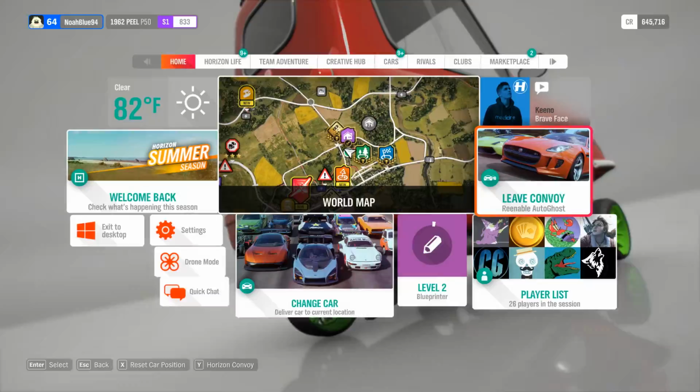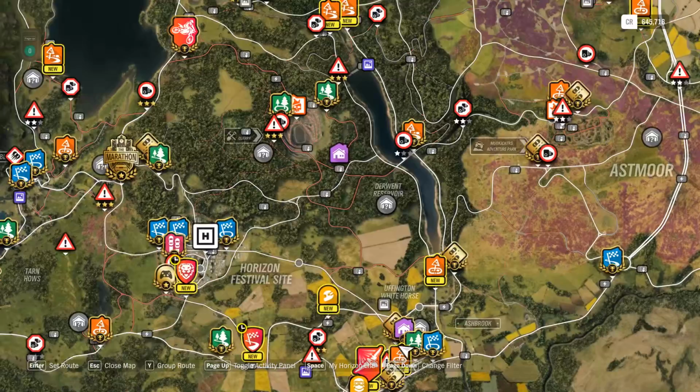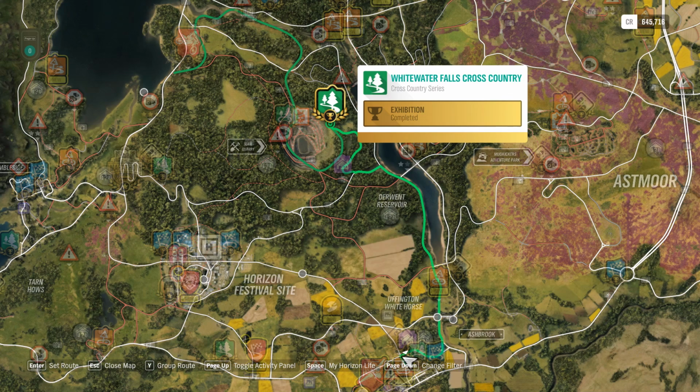There we go. Okay, Mr. Davis. All right. Look at your map. I'm gonna look at my map. Do you see our destination? Yes, I do. Is it the White Waterfalls? Yes. We're going to go do this race. And the first challenge is getting there.